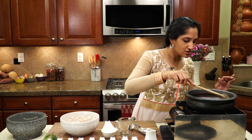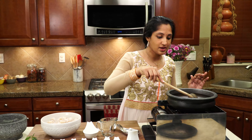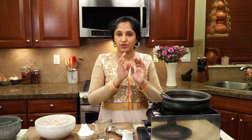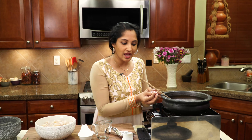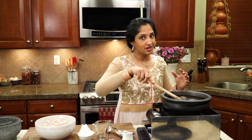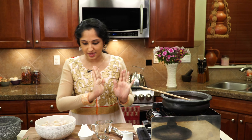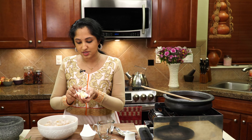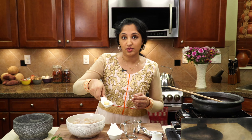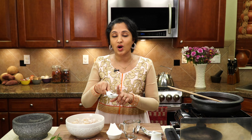One more thing to keep in mind: when you're using an earthen pot, do not get your flame up high too fast because that will crack your pot. You won't get as much life out of it if you don't take good care of it. Now on to our mortar and pestle. I have six small garlic cloves here. Let's add all of that along with our ginger - a good one inch piece - and our black pepper, which is one tablespoon.